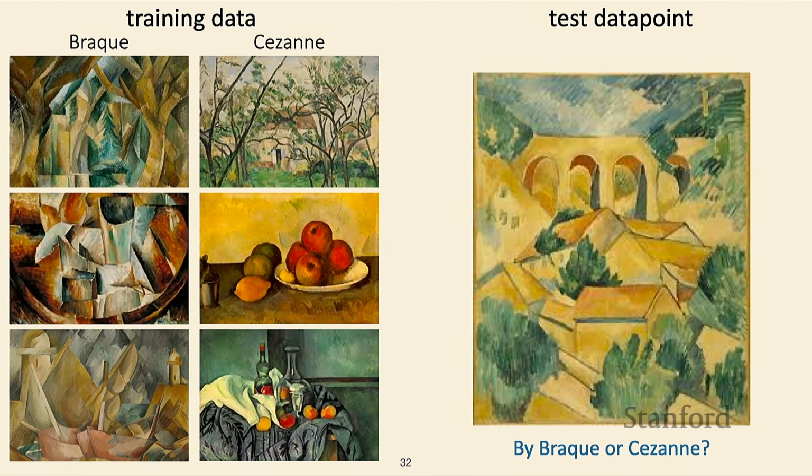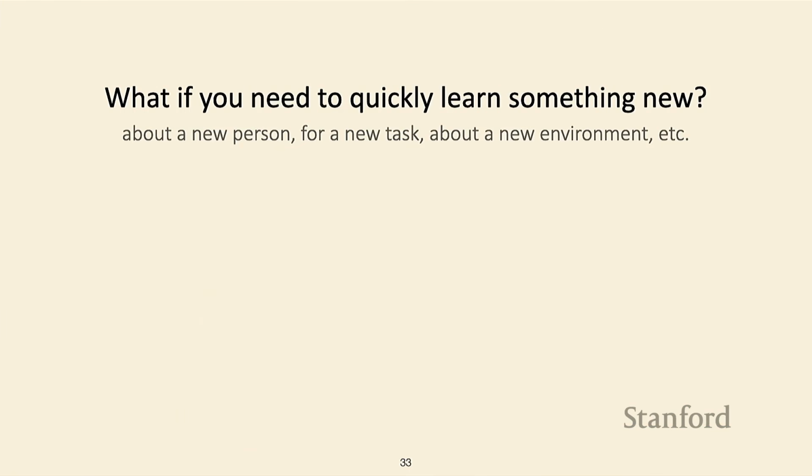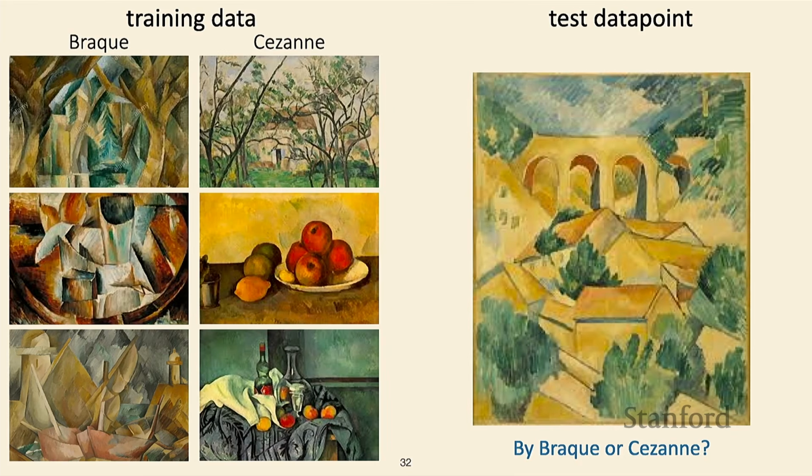So how were you able to do that? If you were to train a machine learning system from scratch, like a convolutional neural network, on those data points, it probably wouldn't have gotten the right answer, like many of you did. The way that you were probably able to do that is, while you may not have seen these paintings before, or maybe even paintings by these painters, you've learned how to see. You've learned how to recognize patterns in images, how to recognize paintings, and all of your previous experience allows you to learn new tasks with small amounts of data. You weren't starting from scratch on this problem.